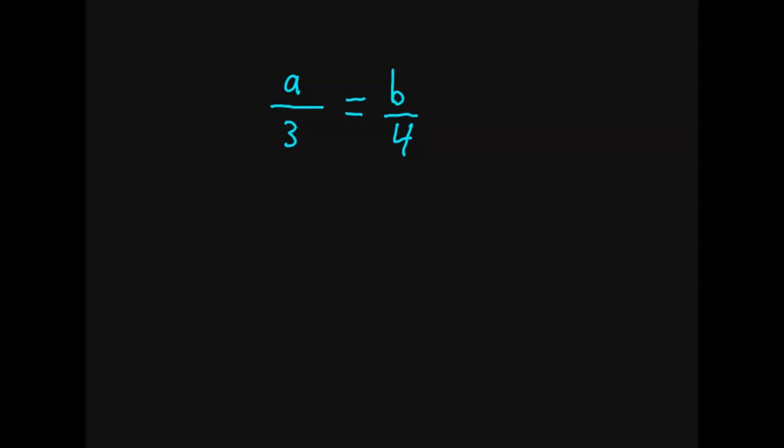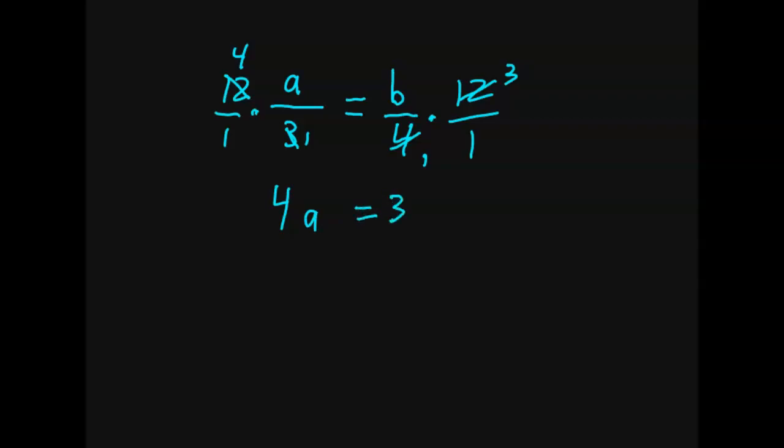And I realize that the least common multiple of 3 and 4 is 12. So I just go ahead and multiply both sides by 12 over 1. And then I cancel before I multiply. See that 12 and the 3 give me a 4 here and a 1 here. And I cancel the 12 and the 4 to get a 3 here and a 1 here. And I get 4a equals 3b. And that's what happens if we do this in the standard lowest common denominator way.